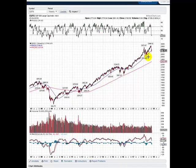On the weekly chart, there's still a big gap. Even as much as this has fallen so far, there's still a huge gap between here and the 200-week moving average. And when you do finally get to the end of 5 waves up, which there was 5 waves up that preceded this, you just can't see it on the chart, then you have 3 long waves down, which go far below the 200-week moving average. In a regular uptrend, the 200-week tends to hold that region, but when it breaks it and goes way below it is at the end of that 5 waves up rally. And so we're in that period now.